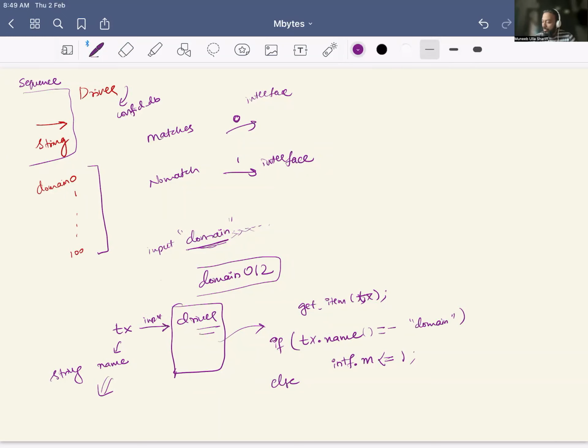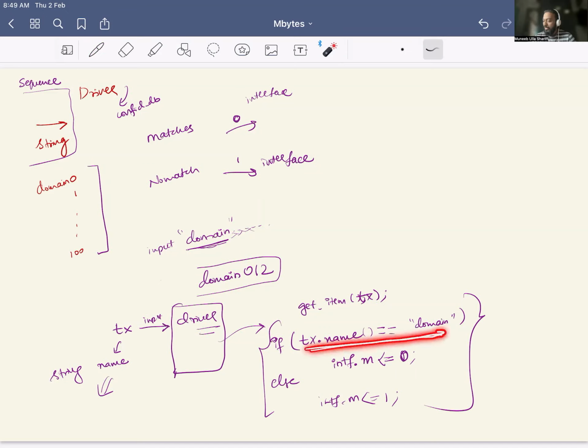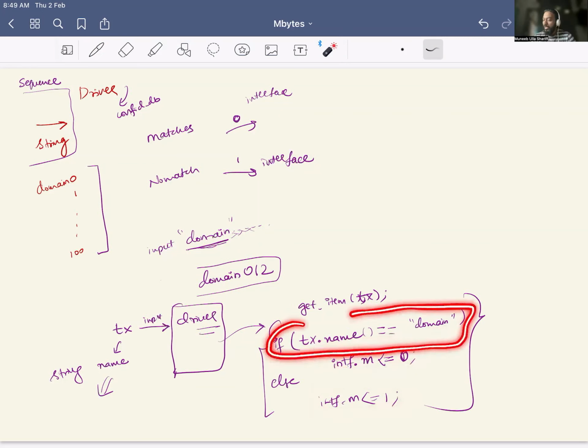Or maybe I'll put it this way: it should match, then I'm driving a 0. Else, intf.m will be driven 1. Is my algorithm right? Yes, for the algorithm: if it matches domain, it is 0, otherwise 1.